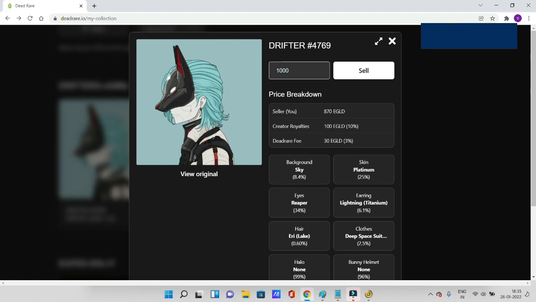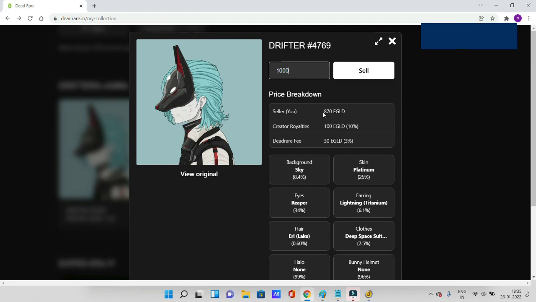If I actually sell it for 1,000, what will happen is that whenever you buy or sell an NFT, some of the royalties will always go to the original artist. In this case, the collection requires 10% of royalty fees that need to go back to the original creator. So as soon as this NFT gets sold for around 1,000 EGLD, 100 EGLD will actually go to the original creator, and then there is a 3% fee that the website, the marketplace, will also take.